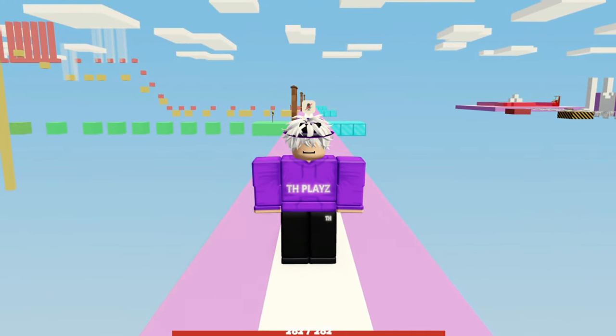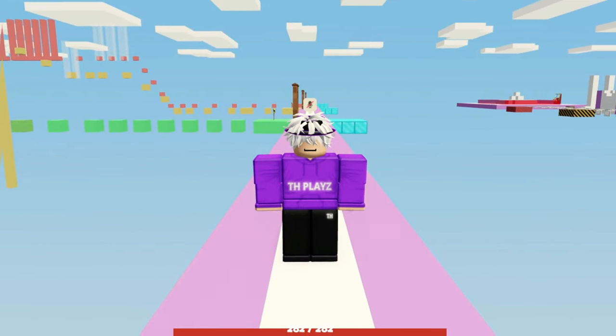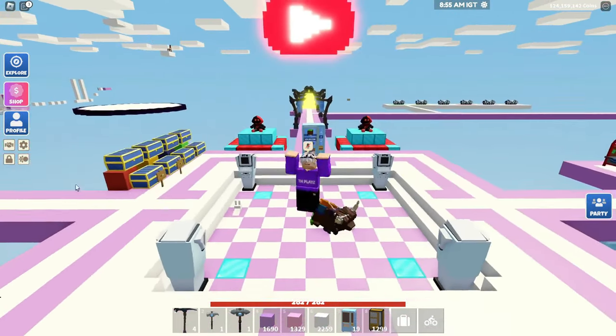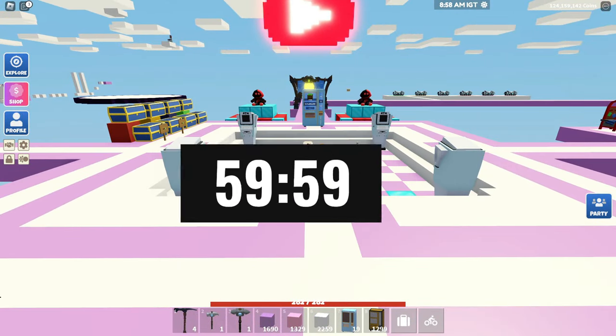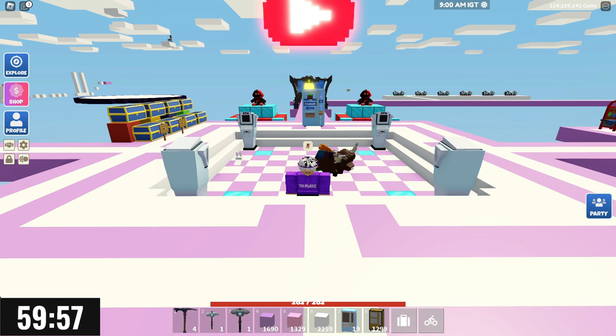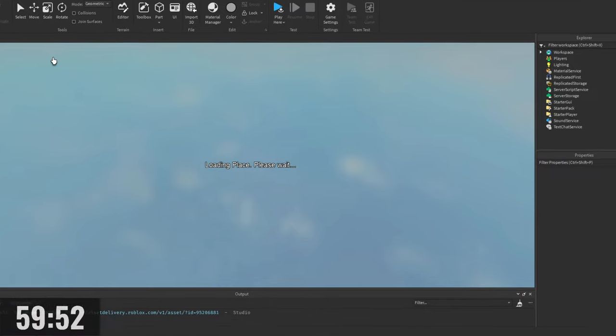In this video, I have 60 minutes to make a fake Roblox Islands game inside of Roblox Studio. Okay, so the first thing we've got to do is start this timer right now. Okay, the timer has just started. We've got to go into Roblox Studio and quickly get started with this.